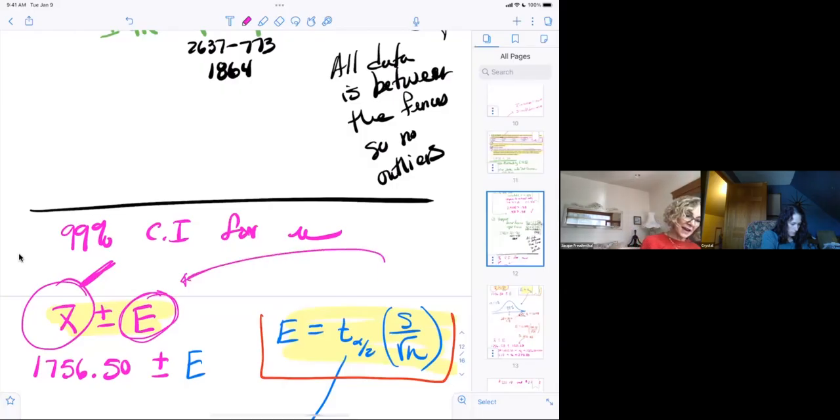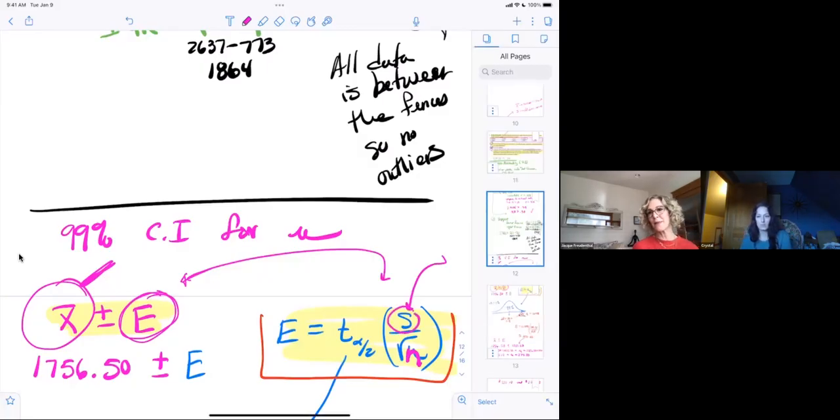What affects the error? One is sample size. But in this case, we have the same sample size because we had 10. So they're taking a random sample of 10. And the sample mean might not be the same, because it's a different sample, of course. But the other thing that affects it is S, and S measures variability.